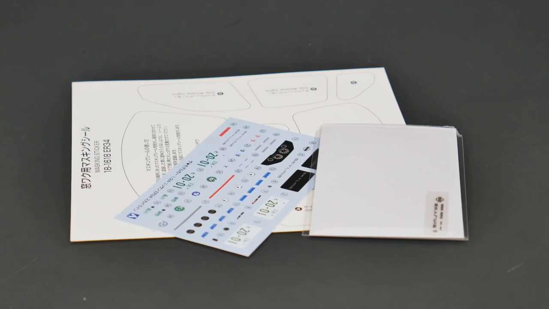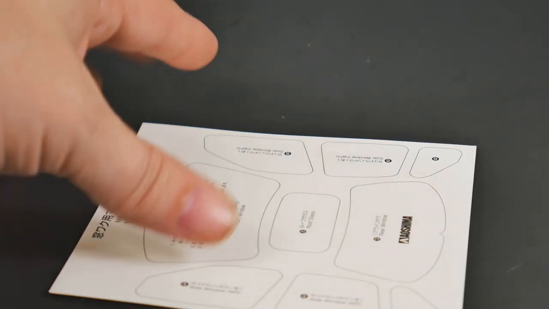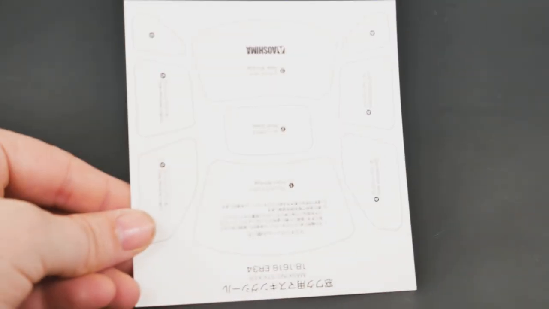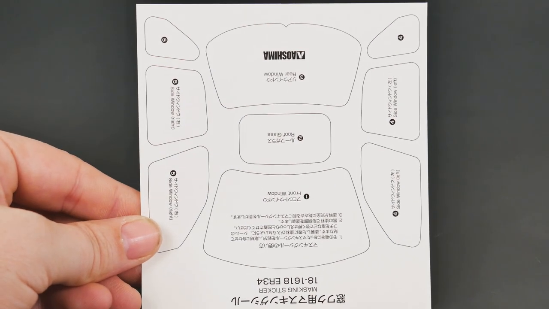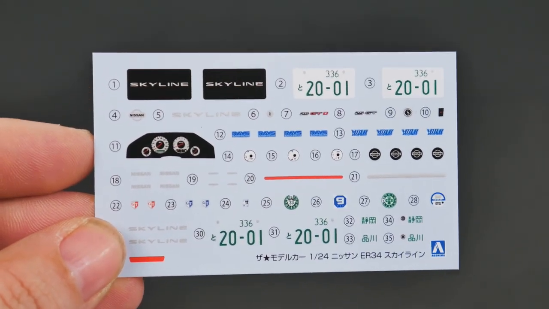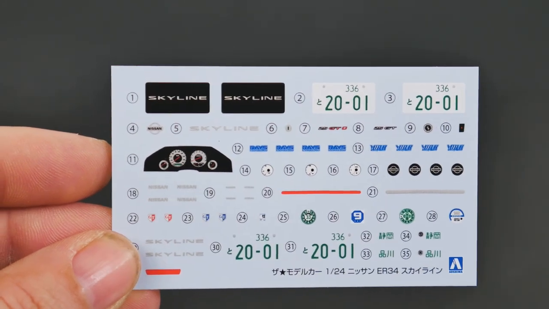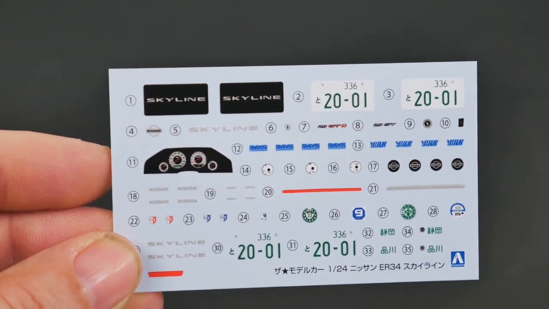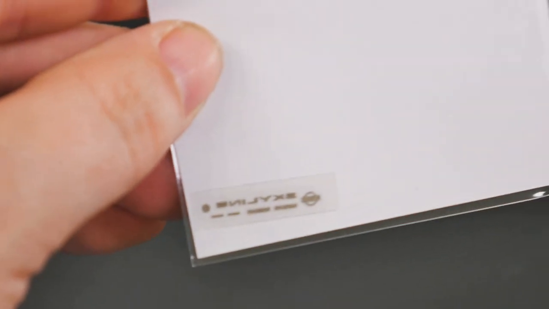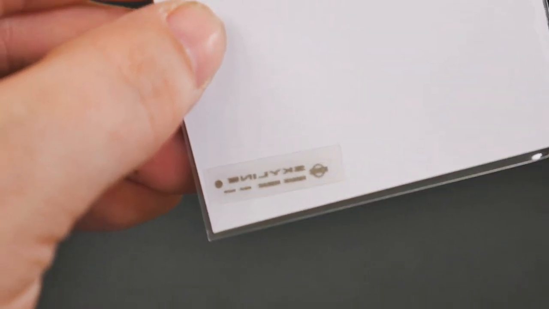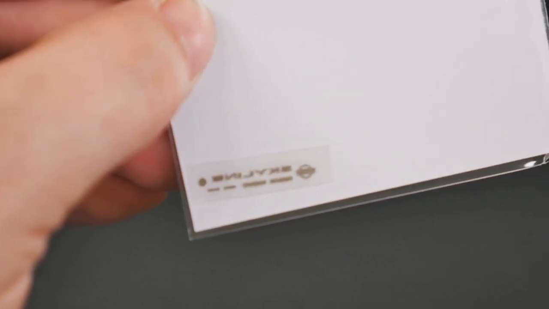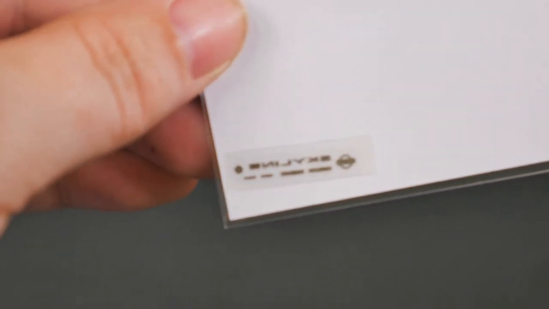And wrapping things up, last but not least, first there you have the window maskings. The decal sheet, which obviously is not going to be very full because it's just a passenger car. There you see what you got. And you also note that this has some wheel decals, which will be used on the wheel option kit. And last but not least, there's going to be a set of metal transfers there that you can use for some of the badging instead of the decals.